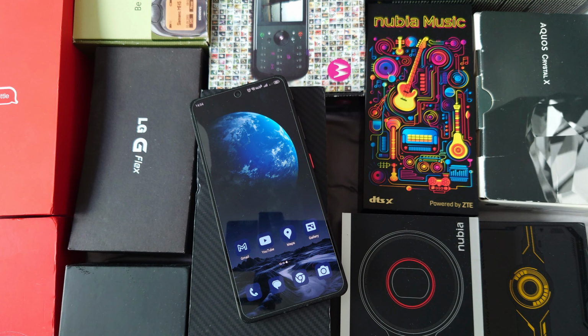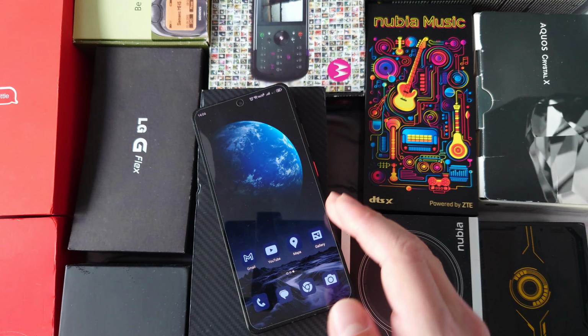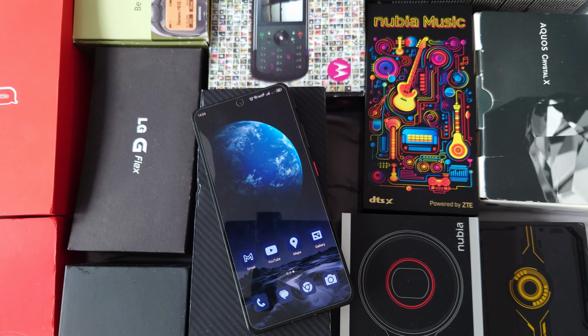I expected it to throttle a little bit more, but no, it doesn't. And it pretty much is on par with, as I said, the Dimensity 9300 found in the X7, because that one heats up very quickly and throttles after just 10 minutes. This one keeps steady all the time. So in terms of gaming, I am actually quite happy with that.